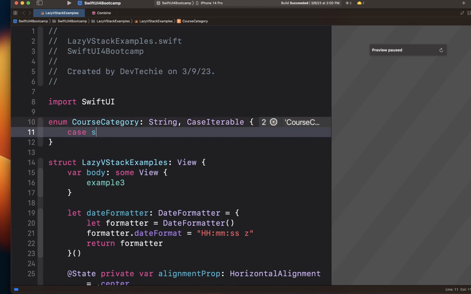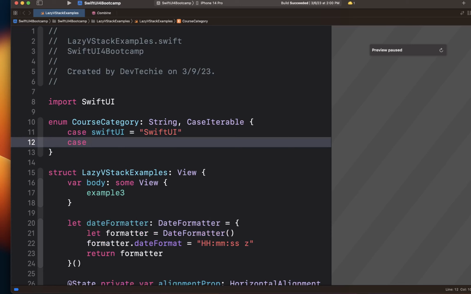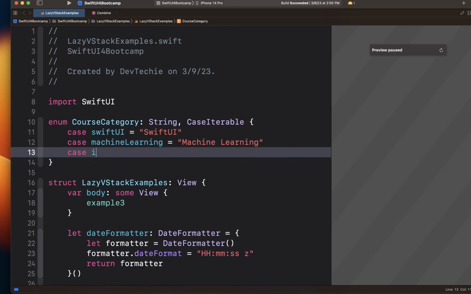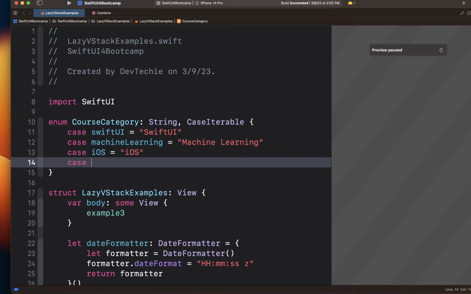We're going to have a case SwiftUI, and this is going to resolve to a string value called SwiftUI. Similarly, we're going to create one for machine learning, and for iOS. Let's create one more for Swift. And we are done with this enum.